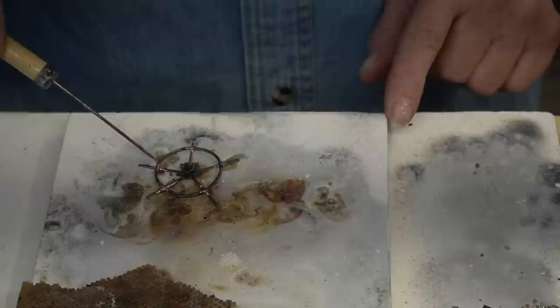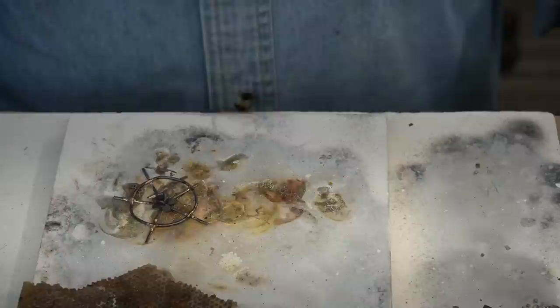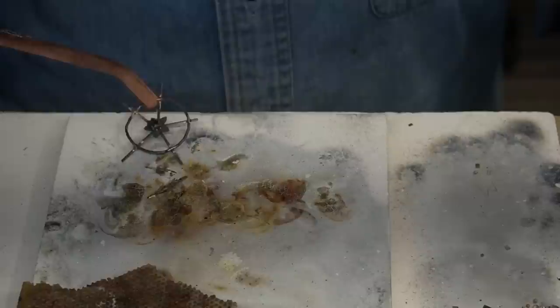That's the bad thing about Handy Flux, it's really sticky. So now my petals are trapped on those spokes that are made of the half-round wire. And everything is held together before I even solder on the flower.